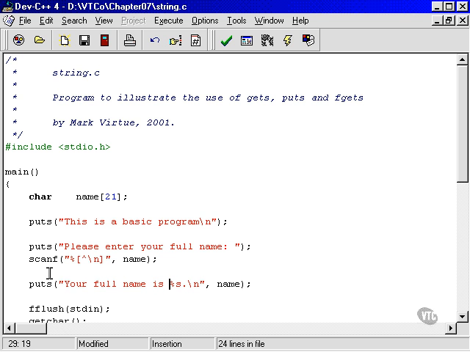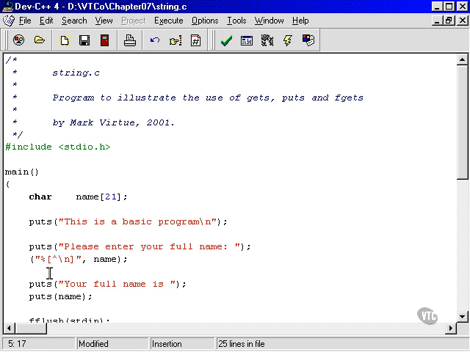So what I will do is I will end the string there, and put another puts and just use name for that. How does that look? Well, we'll see how it goes. Now, when it comes to scanf, obviously we change that to a gets, and we don't need any of that nonsense because we're just getting a string, one single string, and we read it into name. Now, gosh, that looks much simpler, doesn't it?